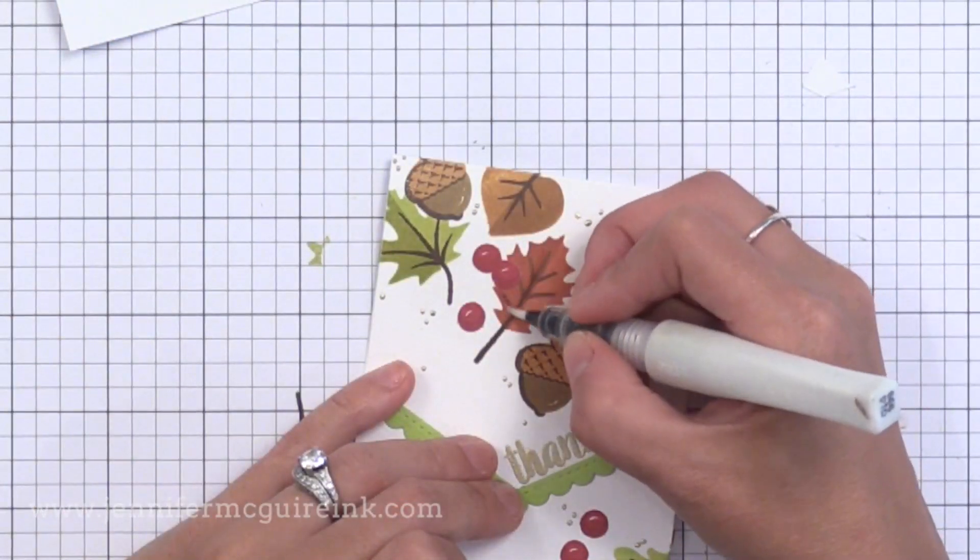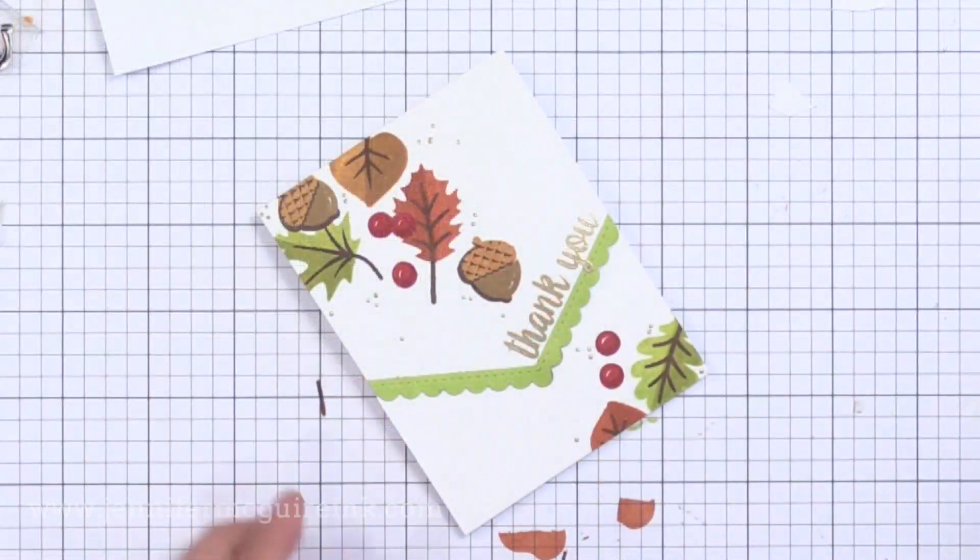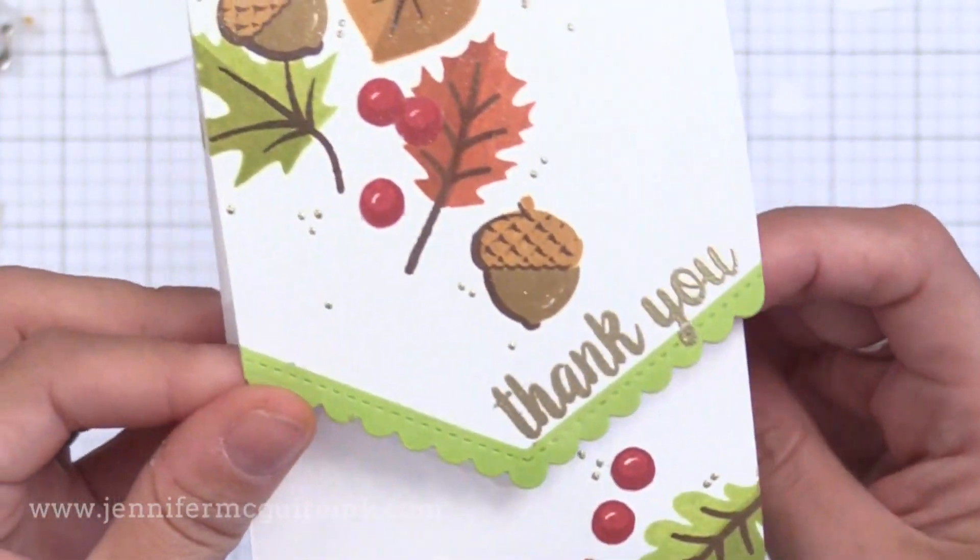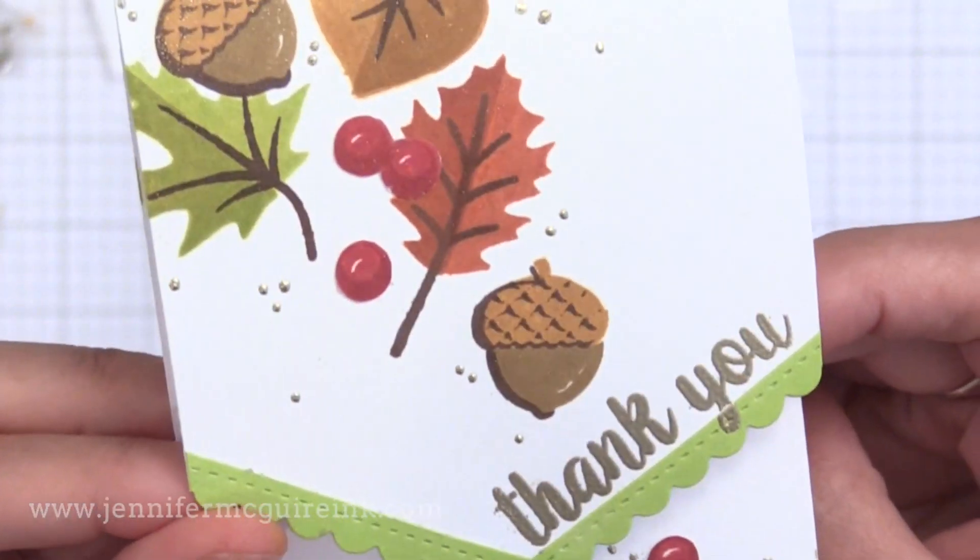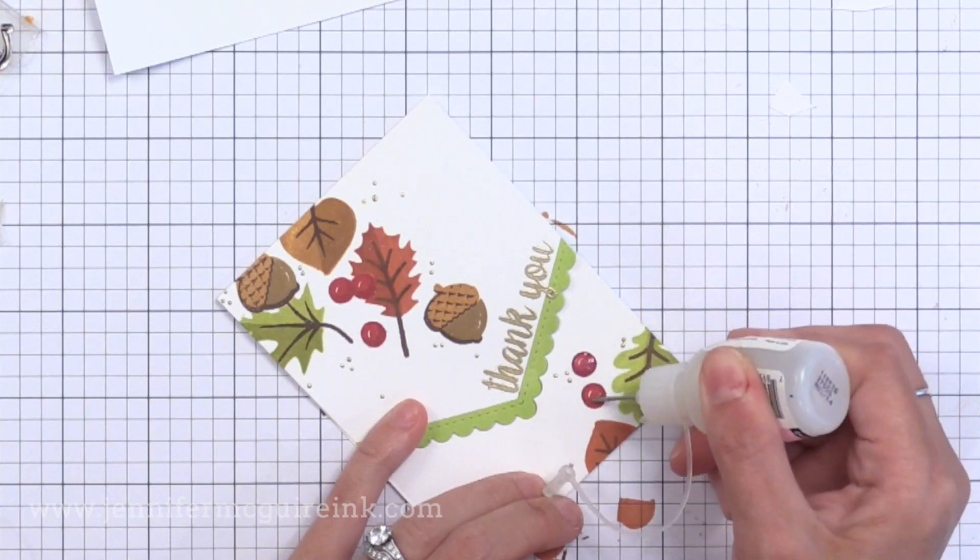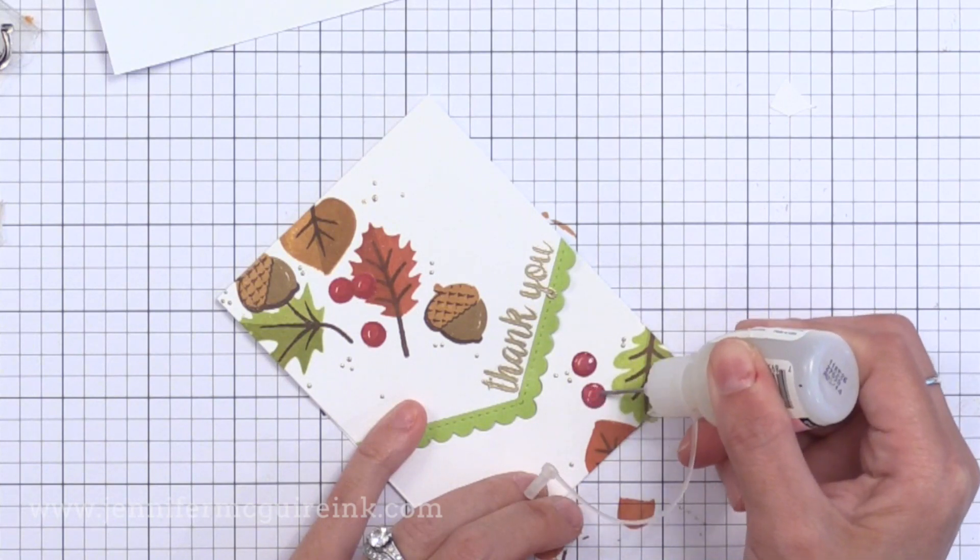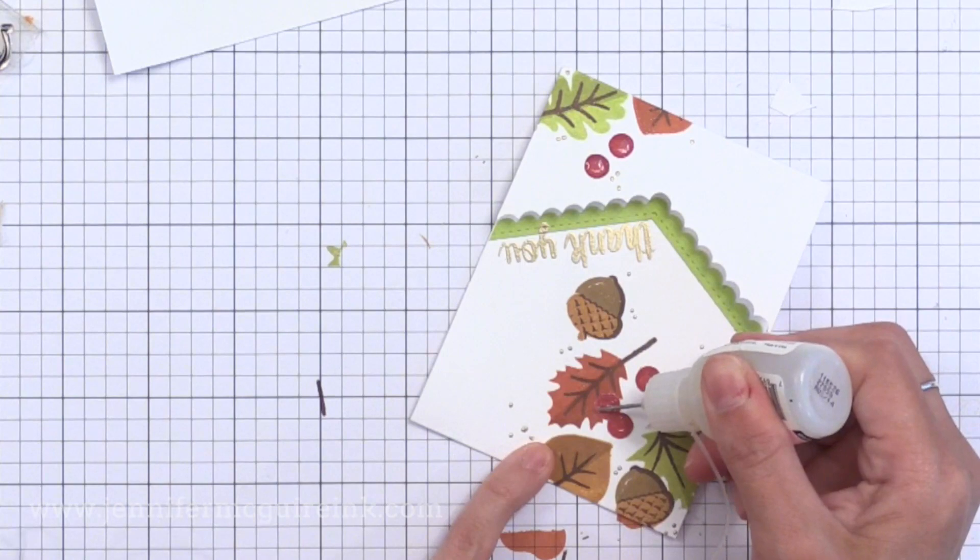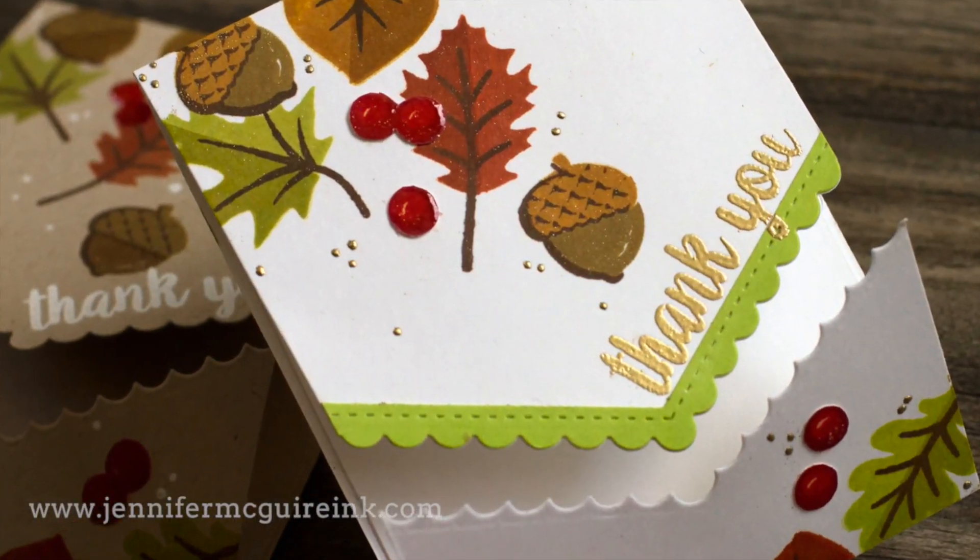Okay, so since I'm addicted to adding shimmer to all of my cards, I am tracing over all of the stamped images with my clear Wink of Stella shimmer pen so that they all have a little extra sparkle. And I felt like those berries kind of blended in a little too much to the leaves. So to make those berries stand out even more, I put a clear coat of Glossy Accents on top of the berries. I find that having this fine tip nozzle on the Glossy Accents bottle helps me in putting this right in the exact spot and that's right on top of all of these berries. So there we have our finished white gatefold card.